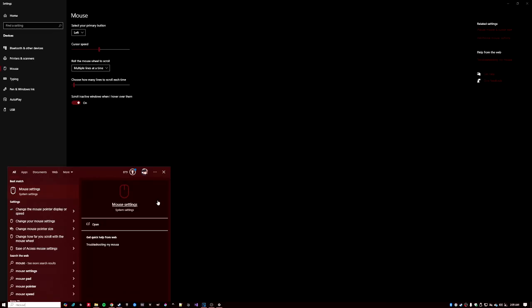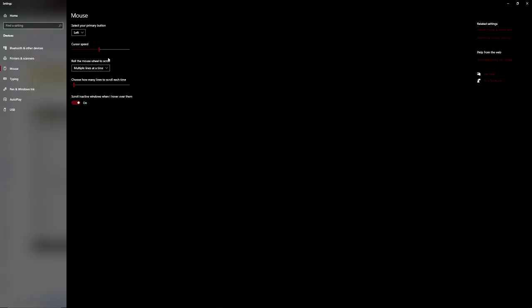All you have to do to find pointer speed is to search for mouse settings. Once here, you'll find the slider for it. This slider goes down to 1 and up to 20. However, older versions of Windows used to show this differently.